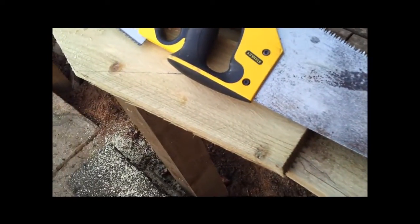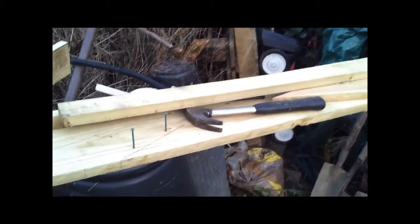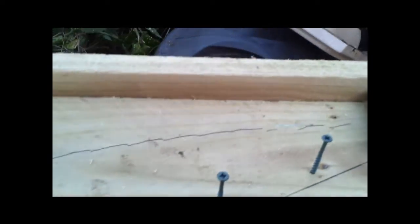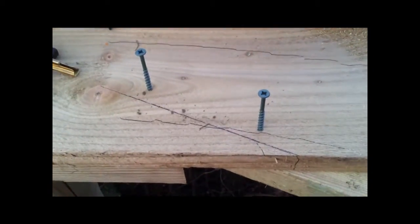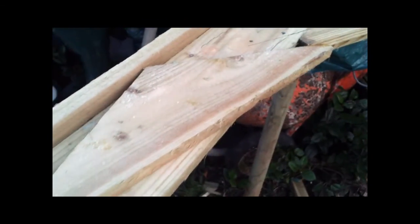So a bit of lubrication on the saw for this damp channelized timber. A baton cut to go across underneath the fillet - in this case it's about 36 inches long, supported by two of these 50mm decking screws at each end. Mark the line on the top so I know where to put the screws in, and then once that's in we add that triangular fillet piece.